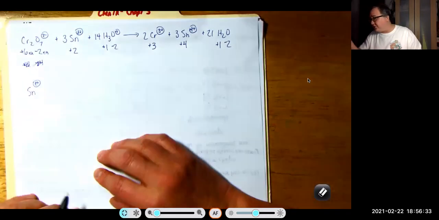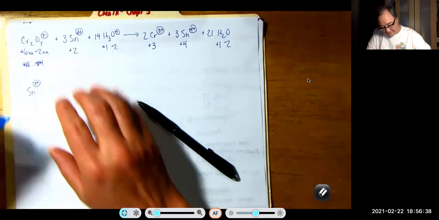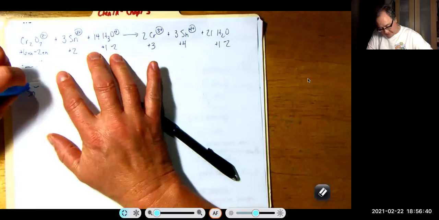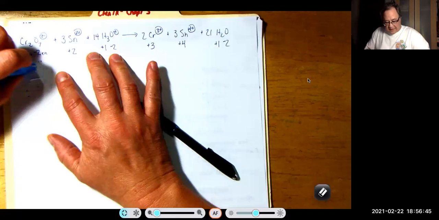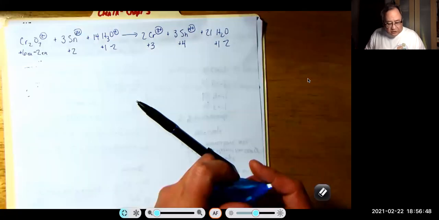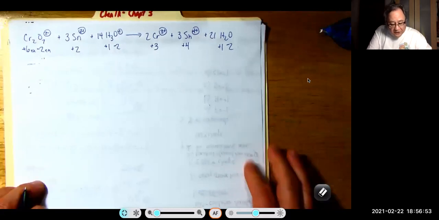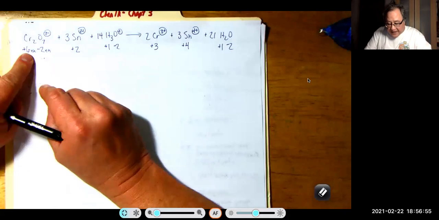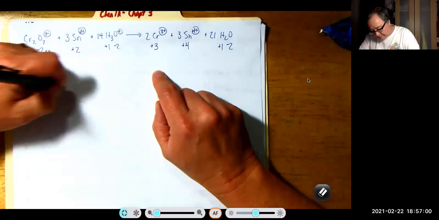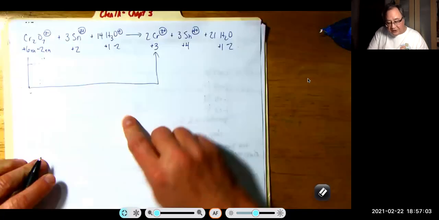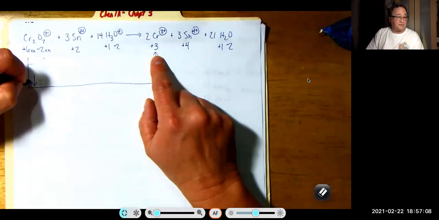Okay, I'm actually going to use some whiteout because I want to get rid of this stuff. Okay, that's good enough. So how do we use oxidation numbers? I'm going to show you that now. We look at oxidation numbers for a particular element and see how it has changed. So can you see for the chromium, it's gone from a plus 6 to a plus 3, which is a decrease in oxidation number.